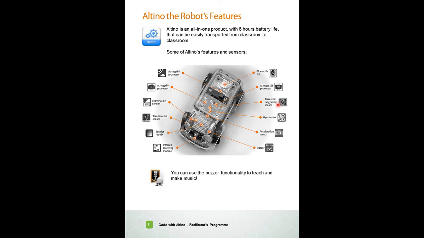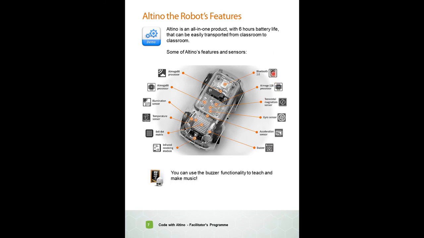The other feature that Altino has is an 8x8 dot matrix. This is called a dot matrix full of 64 pixels because, as you can see, there are 8 pixels across the top and 8 pixels down the side. The students can have great fun creating an LED text message, or creating pixel art like love hearts, making them disappear, making smiley faces blink, and so forth. The students have had a lot of fun with that.